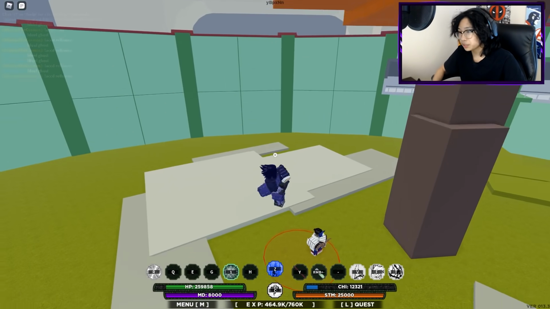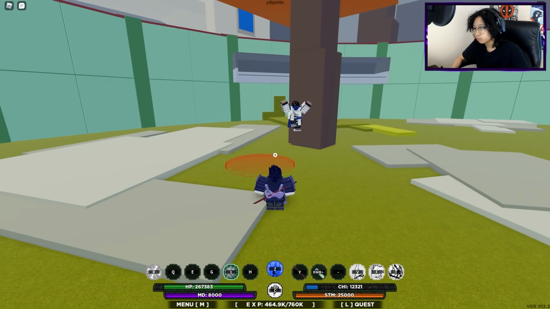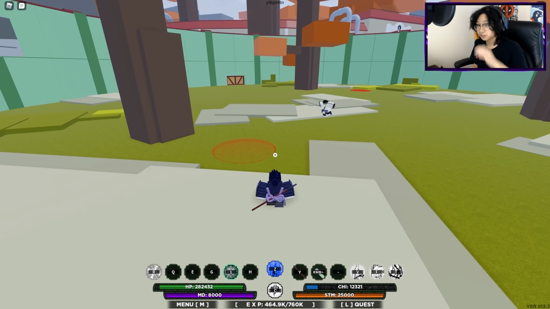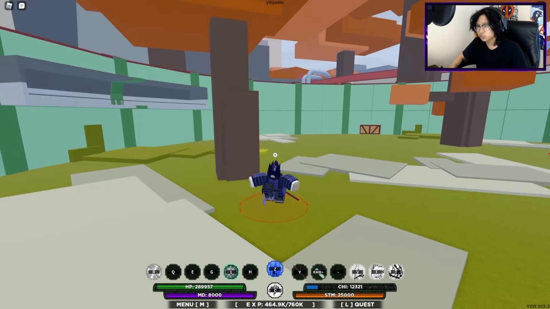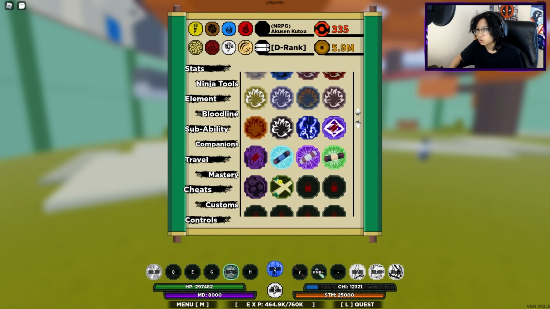So, with the recent changes of Shindo Life, one of the most important things is the 10 tails mode. What we're going to be showing here today is the new way to get it, and honestly, it's the easiest tailed form to get. Let's just showcase it first, just to make sure that we're talking about the right thing.